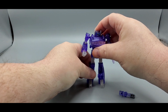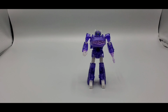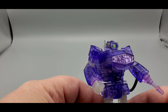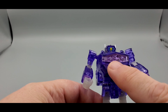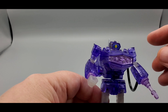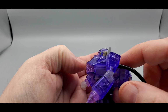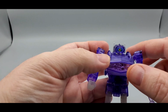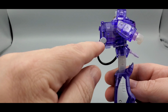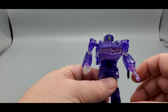Let me put everything up and I'll be right back. All right. Take a quick look at him. There you go. Got that nice translucent purple. Love the chest and got some, looks like silver paint in there. Looks really good. Like I say, he does have a lot of effects, but I do not have any batteries. But his ears are painted silver or kind of a gray. Like that. And paint-wise, you saw that earlier and you saw that. So not much paint, but I wouldn't expect that because it is a translucent transformer.